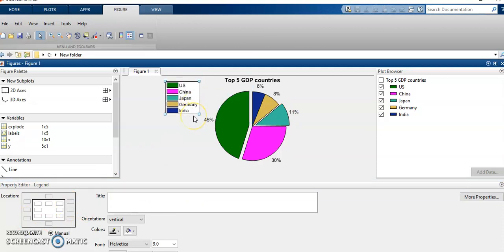So try this code, and you can effectively manage your data and put everything together in a pie diagram and produce very brilliant and meaningful diagrams. So try this one, and you can see all this code given in the description.